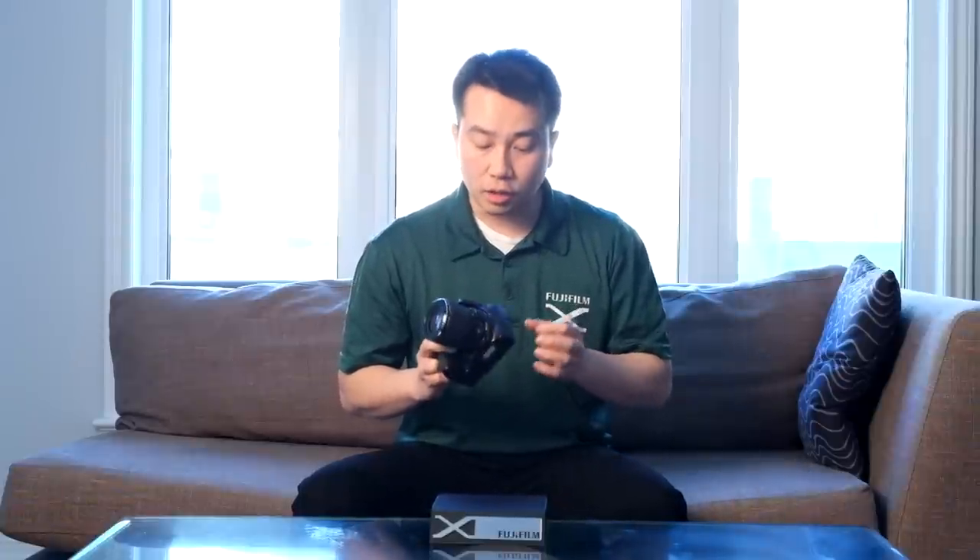One of the reasons this camera is so small compared to a DSLR or a CSC offering this type of zoom is because the sensor itself is not that large either. It's the same sensor size found on most point-and-shoot cameras — 1/2.3 inch in diagonal size. So it's not going to be amazing for low-light shooting like a DSLR or a camera with an APS-C size sensor. However, there's no camera like that which can get you this close without all the weight.